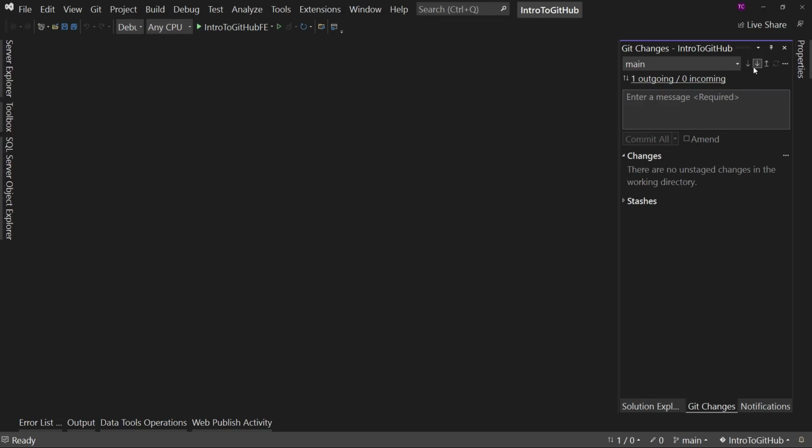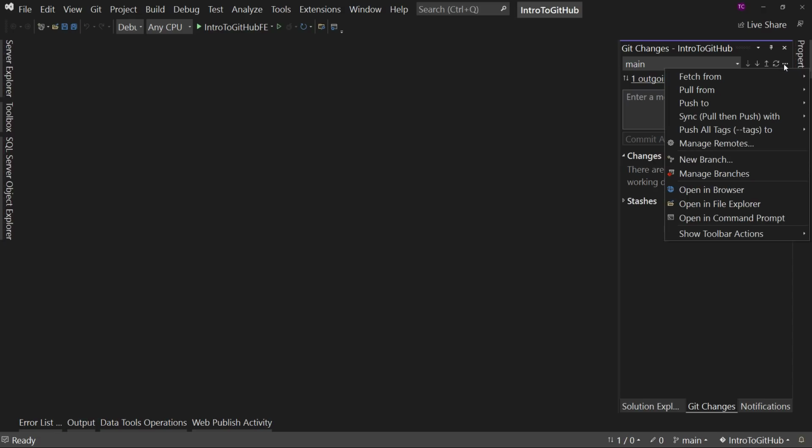Or you could say, I want you to pull the latest changes, which not only finds out what's available, but also merges them into your code. But in this case, I'm going to do a push now that we're done. We don't have anything else to do here. I can also come over here and say push to origin, which origin is the name of GitHub.